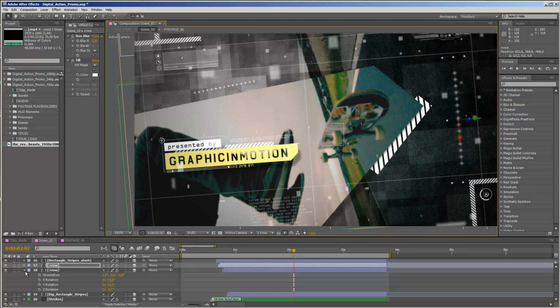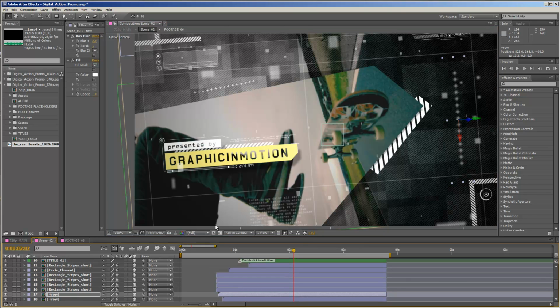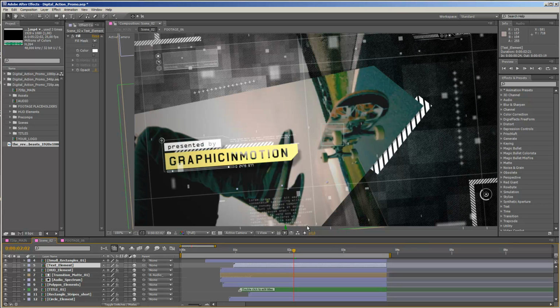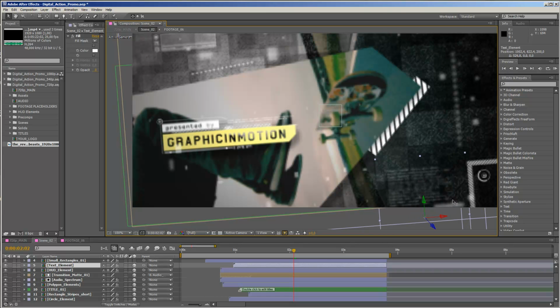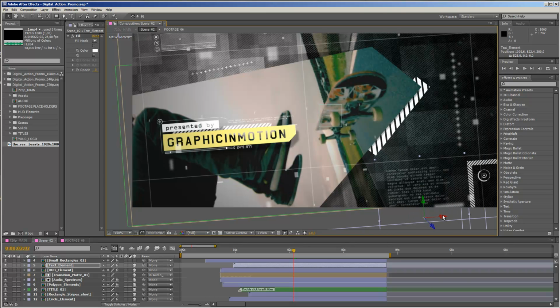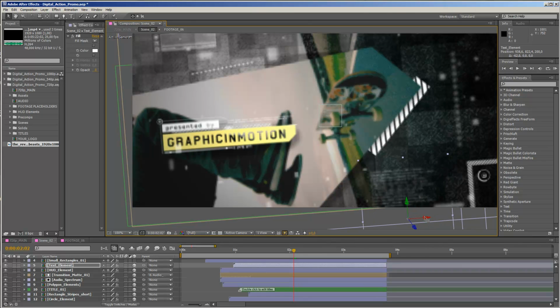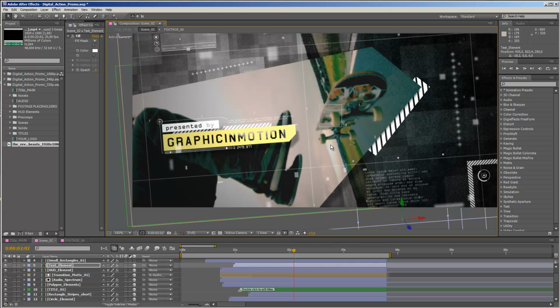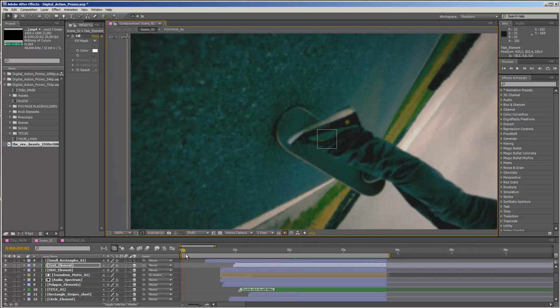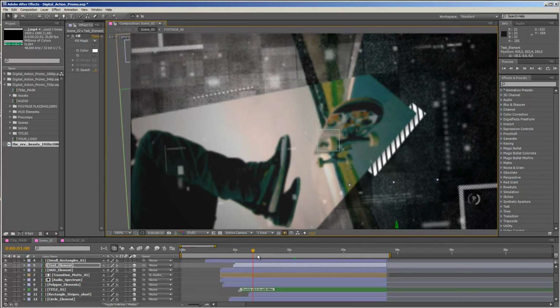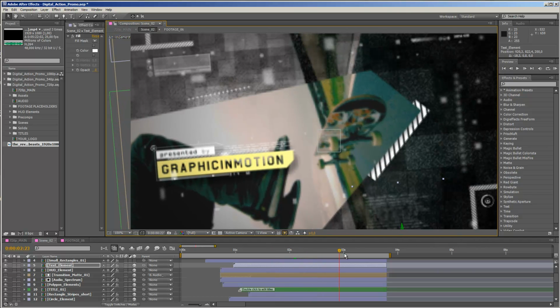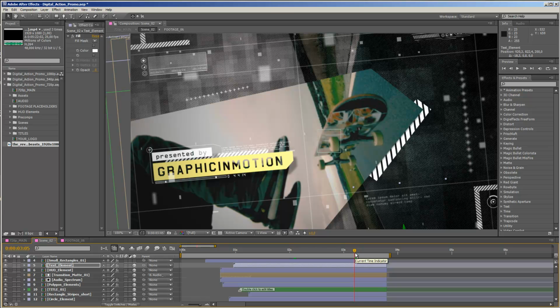Okay, and then you see we have another element here, which is this text element down here. And you could also move this around a little bit. Let's say we want to move this down here to this black area. I'm not saying that I'm creating a really cool design here, but I just want to show you what is possible and what possibilities you have, and that you can really rearrange all these elements to create your own look. And now if we take a look at our scene, you see now we're doing this flip, and then it's freezing, and then all the elements are animating in, and you created your completely new and individual look.